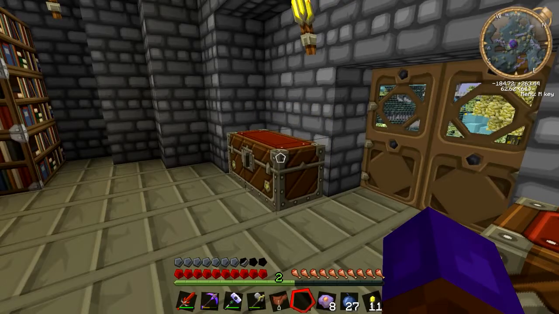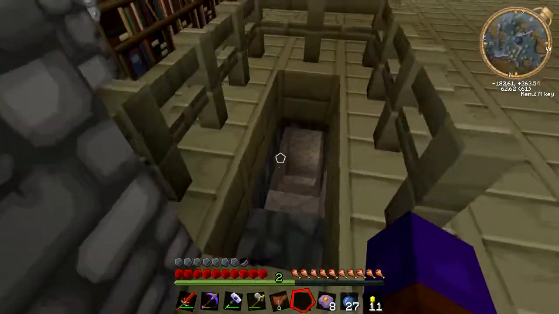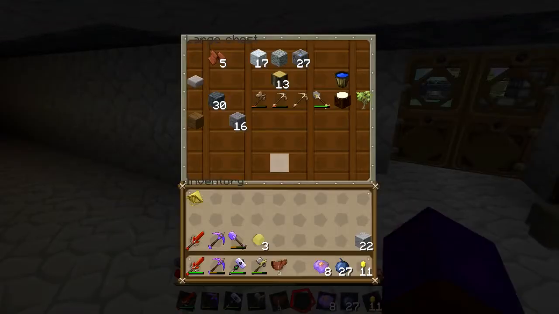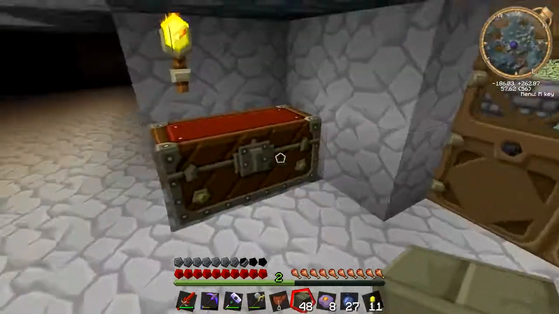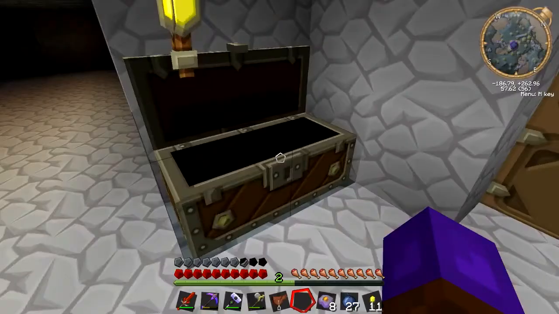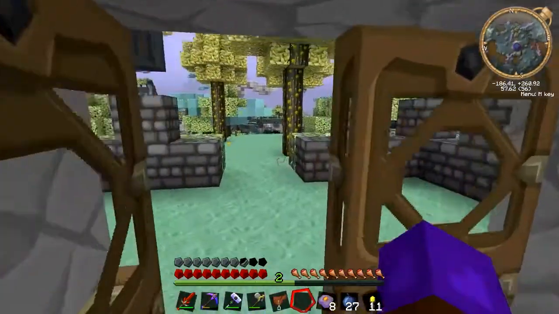What I want is gravite. I know there's that floating piece in the middle of the air, but I can't pick that up. You can't mine when you're on the back of the dragon. So that's just going to have to stay floating in the air.